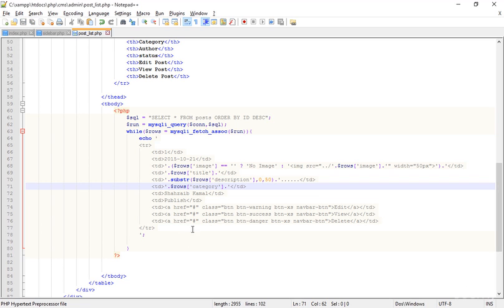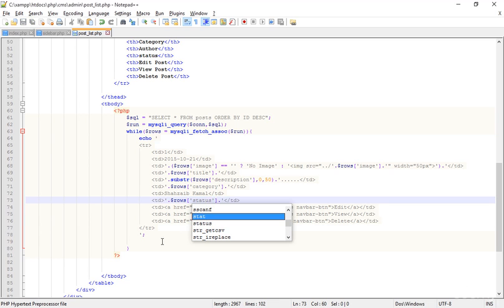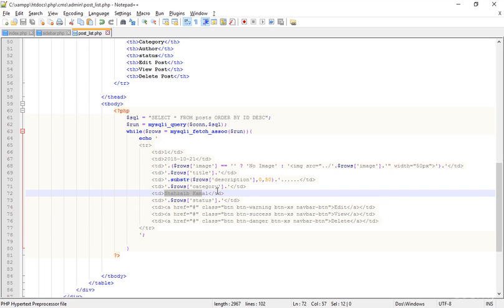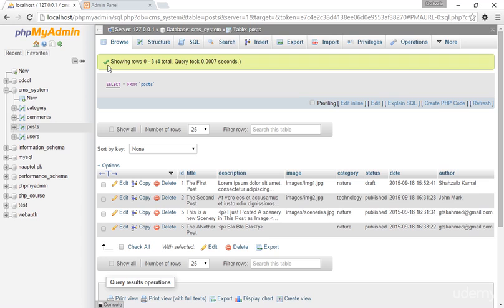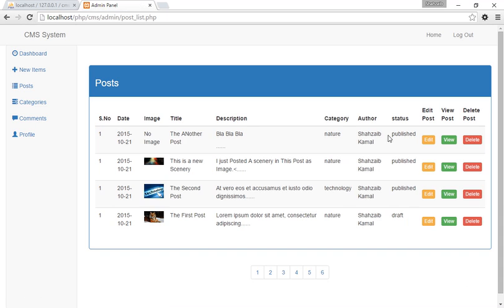Okay. Let's save that, and now I'm typing here at the place of publish, the status, okay, dollar raws and then status, okay. I'll deal with the author name later on, but right now I'm going to check how it is working. Refresh that. Now you can see that these are published and this one is published and this is in draft mode, but obviously this is in draft mode, and actually all these things should be up. So there are only two things which I have to do. Basically, obviously we have to clear this button, the view post and the delete post. But right now I'm going to clear the author area and the status area in the next class.